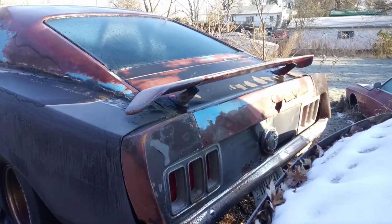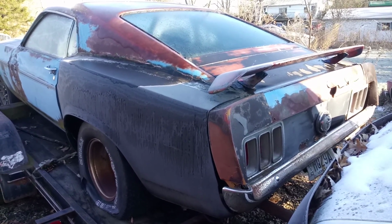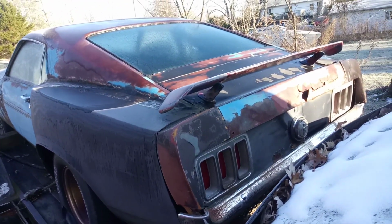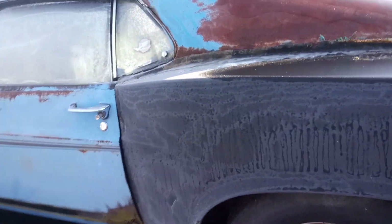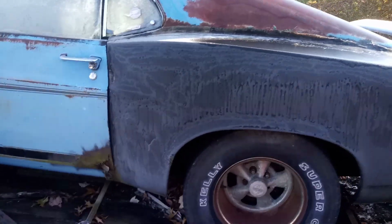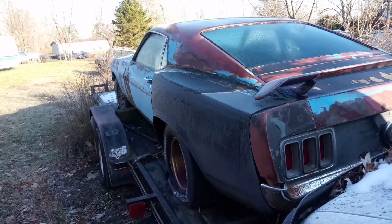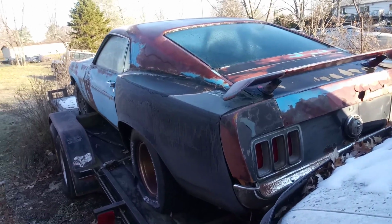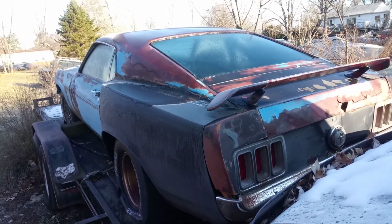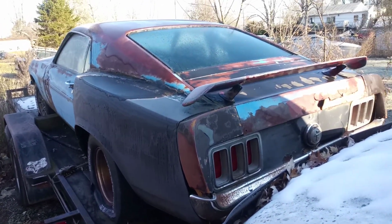That's a '70. I have both here, and the difference is the taillight panel, and of course the fenders have one headlight. The '69 has two. The taillights are different, but this here would be a phenomenal build. You can see where I'm going with it. You can see that quarter panel, and this would be a phenomenal SEMA build. This would be my choice. It would either be this or the Roadrunner. Of course, the Mach would be up in the top there, and Eleanor is right there with it, and the LTD, and my son's Skylark, A880. But this is going to be my pick for my build for the SEMA show.